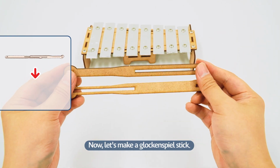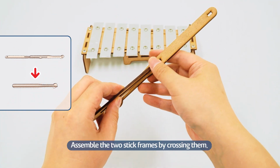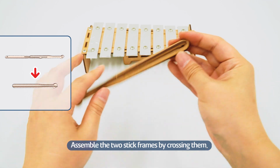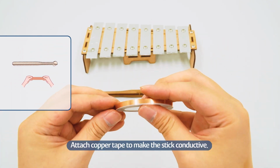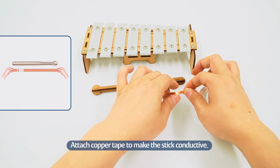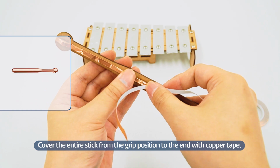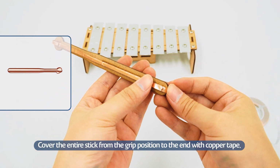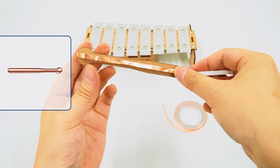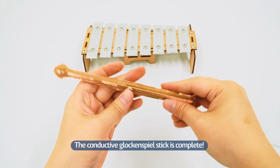Now, let's make a Glockenspiel stick. Assemble the 2 stick frames by crossing them. Attach copper tape to make the stick conductive. Cover the entire stick from the grip position to the end with copper tape. The conductive Glockenspiel stick is complete.